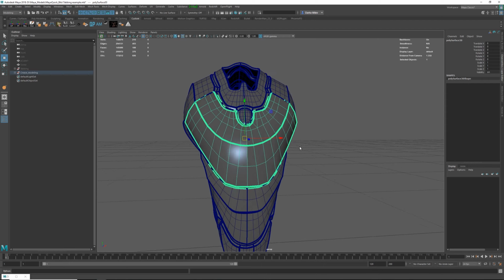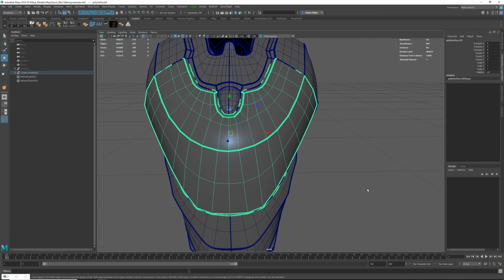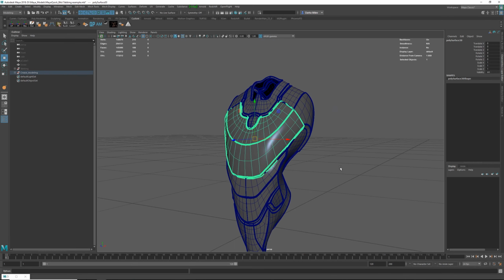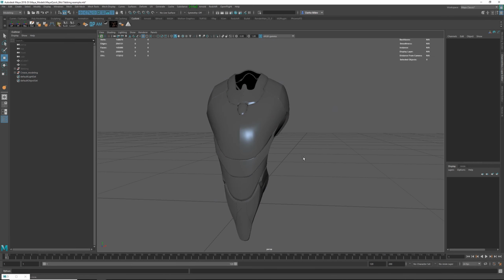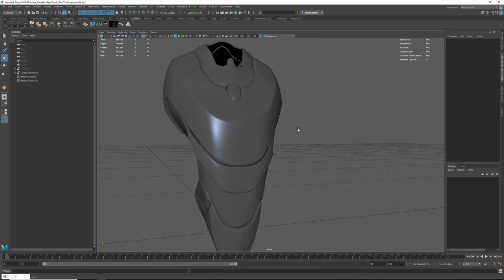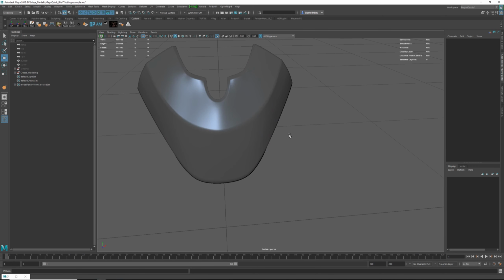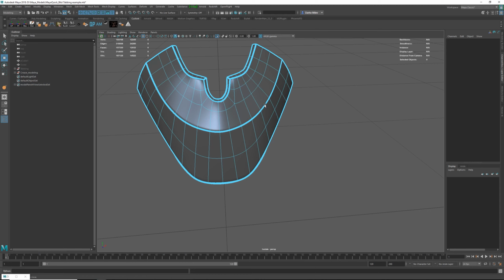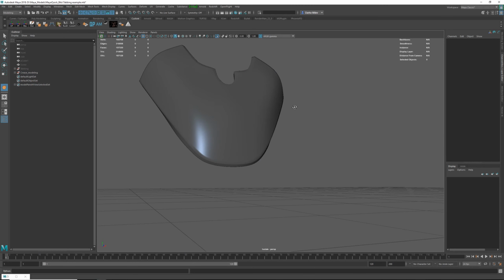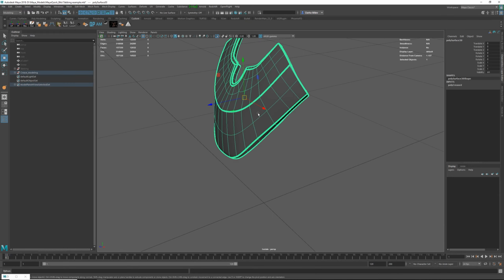However, I find it a very useful tool when you're designing stuff in Maya or when you're not sure, just experimenting with your model. So this is a model that I'm working on at the moment, and if you press 3 to subdivide it, I'm just going to isolate this part. I'm using creasing to judge whether or not I want this to be a sharp edge or a soft edge, for example. Now let's say I want it to be a sharp edge. I can just drag the creasing and have it there.